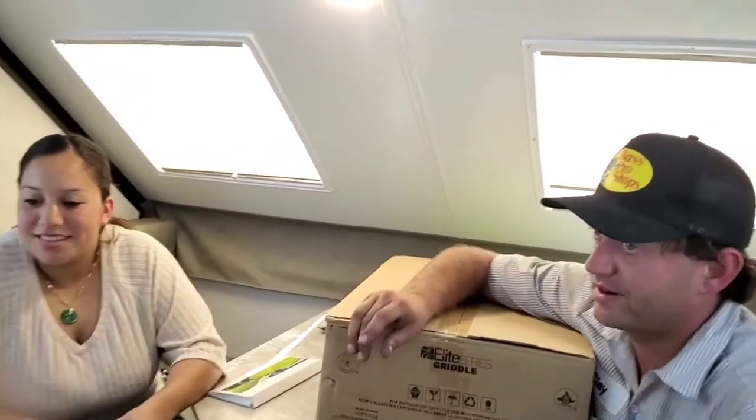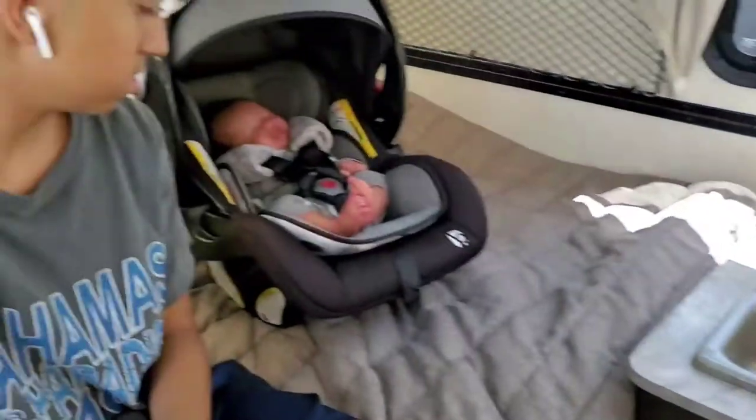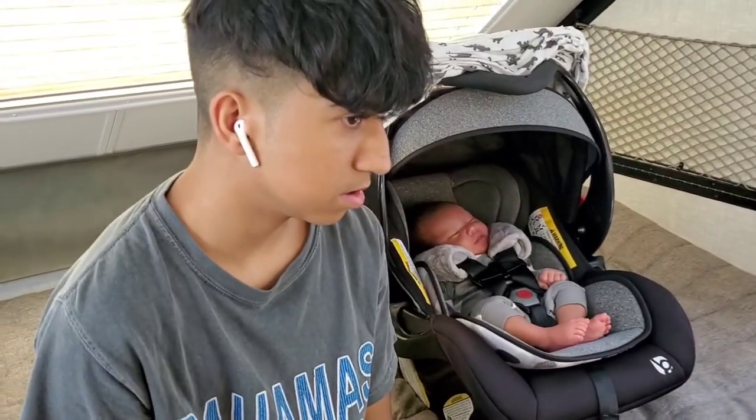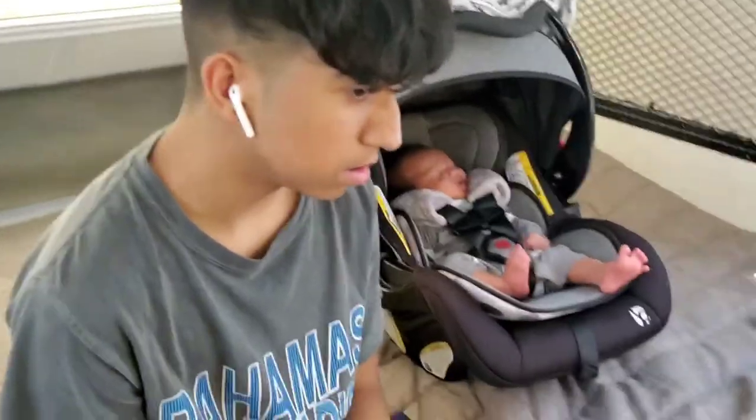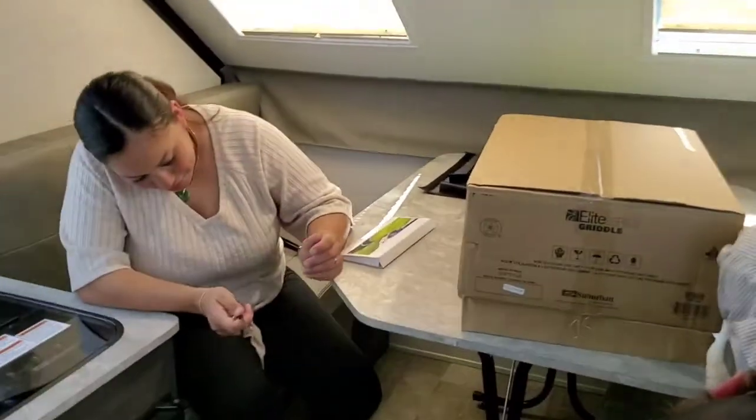It gets pretty freaking warm in here in the summertime. You don't have your AC on, but in the wintertime, if you are winter camping, that thing is going to come in handy. Okay. There's no sleeping bags. Don't worry, Daniel. You guys can sleep there. We'll sleep on this side. This is a bed too. And then this does turn into a bed. That's the last thing I didn't talk about.